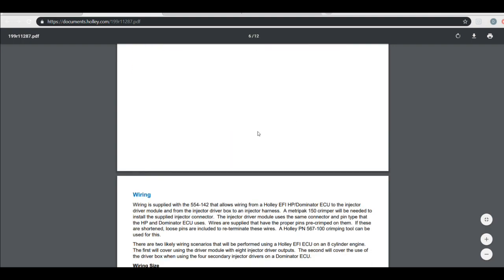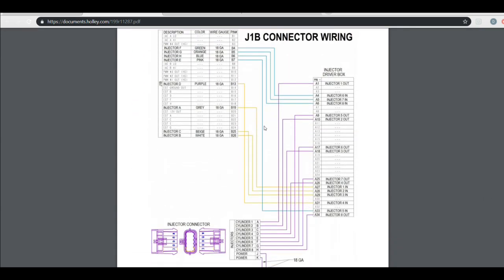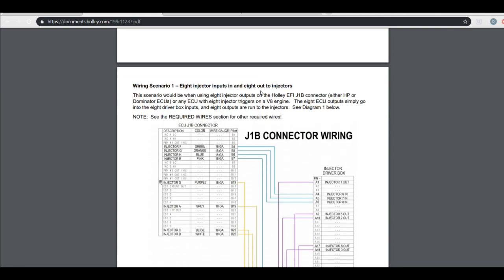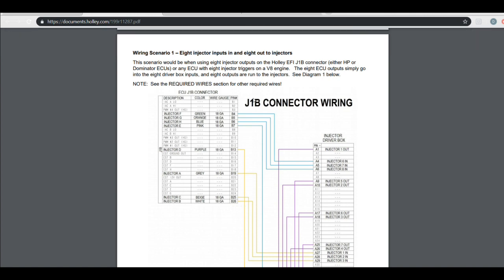So these instructions have got some diagrams. Now, these diagrams, you need to pay attention if you're going to use these diagrams. Notice this diagram says J1B, okay? This is your standard main harness. This isn't adding the second set of injectors. This is using this box to drive a first set of injectors, okay? So pay attention to this because the pinout is different.